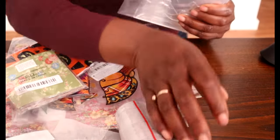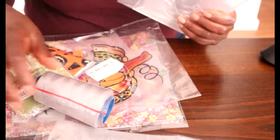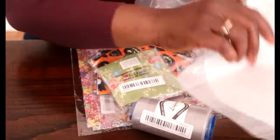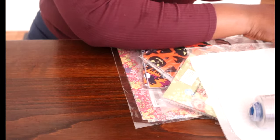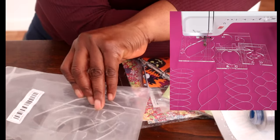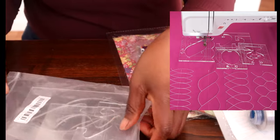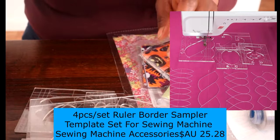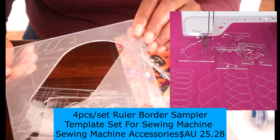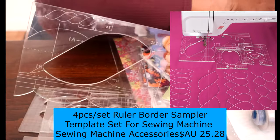I'll go to the next set of quilting rulers. Let me move this to the side because then that way I don't get too confused. So the next set of quilting rulers are these ones here. So let's open them up and see what they look like. All right. So you get this one here as well. Now, how much is this? Let's have a look at this.